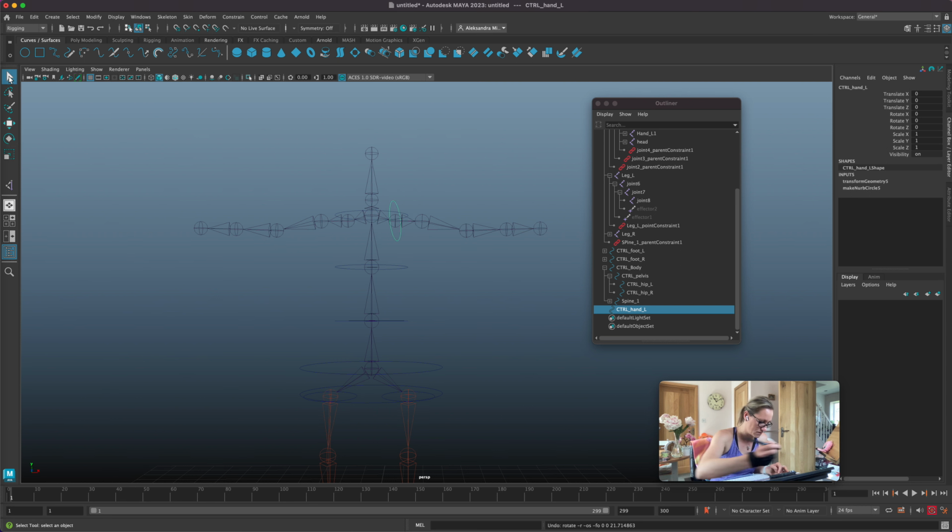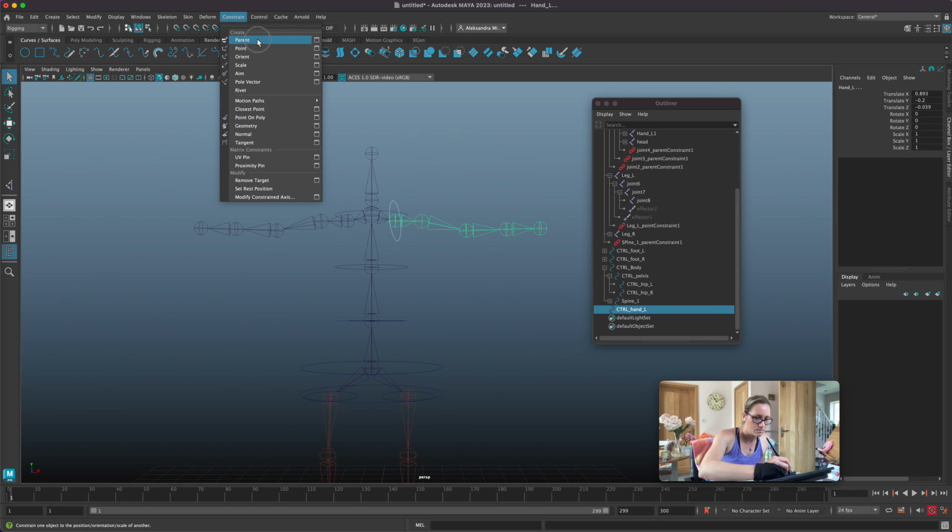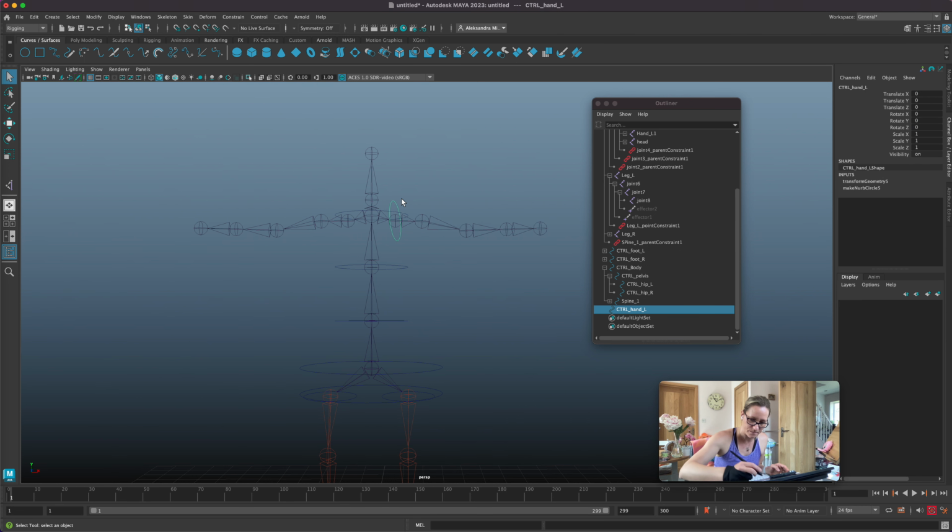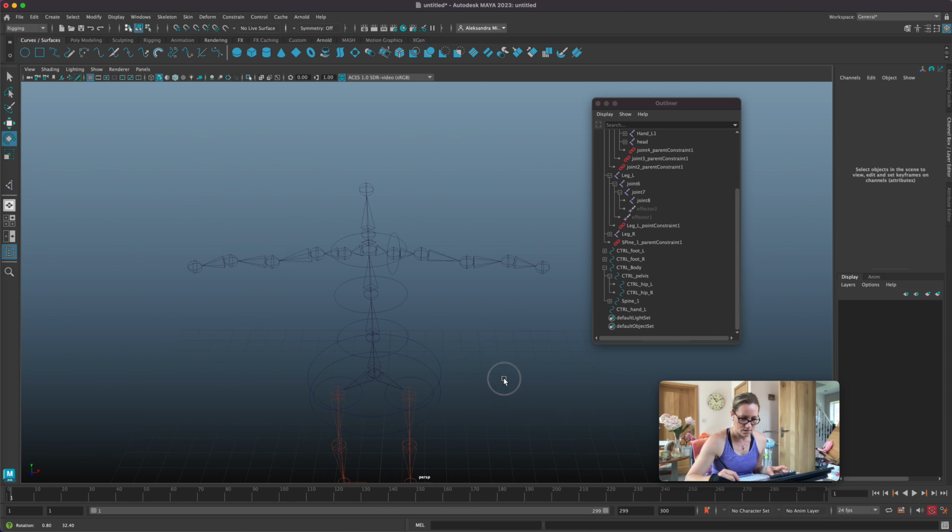Okay, let's parent it again. I press Command Z. Constraint parent. Okay. There we are, it's working. It's working, right? Okay. Nothing else changed. Seems to be working.